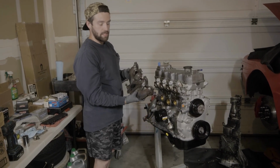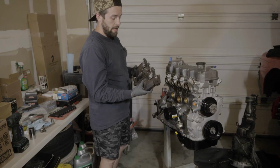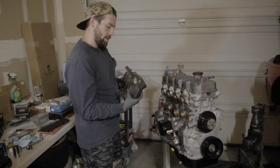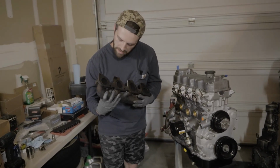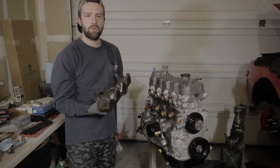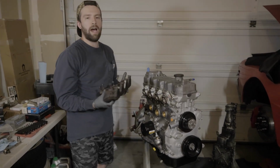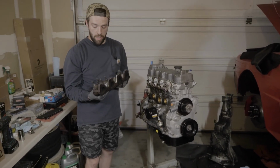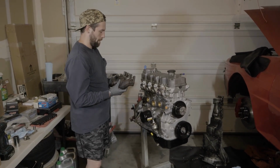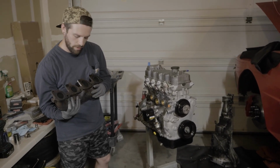What we've got here is the cast manifold that came off the Conquest. In this case, we don't even need to replace it. It's going to work fine for this. It's huge, it's heavy, huge sidewall thickness, all that fun stuff. Sure, could we get some crazy TIG welded T3 or T4? I don't know. You could get some crazy exhaust in this, sure. This is going to work fine. It's going to be reliable, and that's how we're using it. It's a party. Now, before I do that, I am going to clean it a little bit because this thing is dirty.